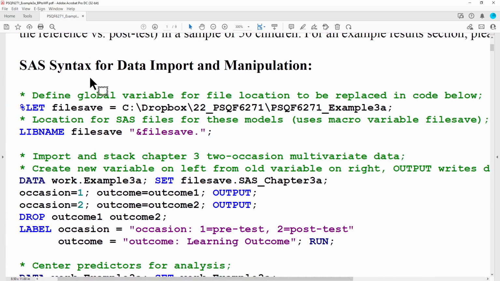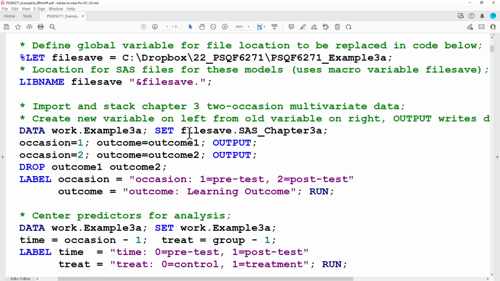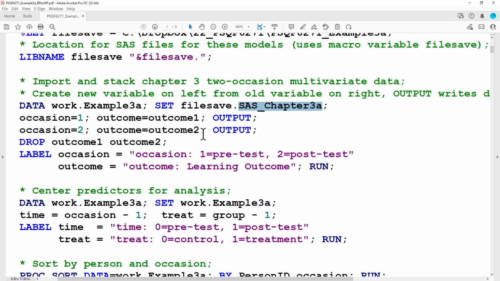So in the first part of this is SAS. I always define a program level variable for the file directory. This is equivalent to setting a working directory in R or in Stata, because then I can refer to any kind of file, whether it's a SAS file or not. Then I define a library for where the SAS data sets are. I import my data set, which is the exact same analysis as in chapter 3 of my book, by the way, so everything I'm about to say I already wrote down in the chapter.